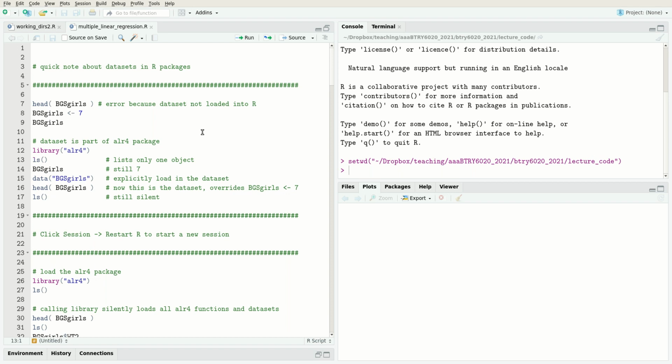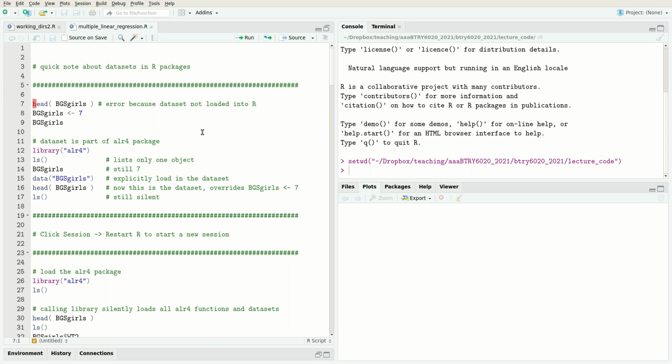So R is this computer program, but it's also kind of an ecosystem for people to develop their own software. And along with that software, people often include data sets where people can try out their software. So all this stuff gets put into a package by the author, so this is called an R package, and it's uploaded to a central repository called CRAN, and they do all sorts of checks to make sure the software works, and then it's available to you, the R user, easily in R.